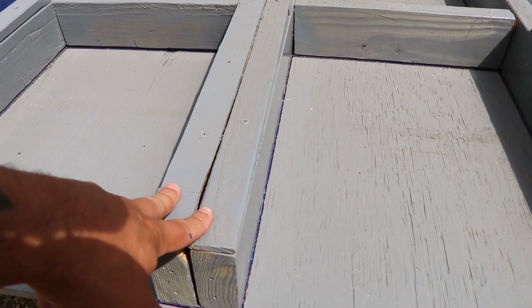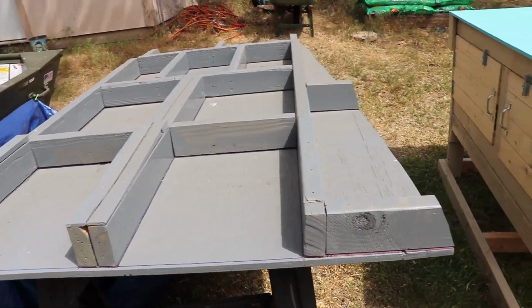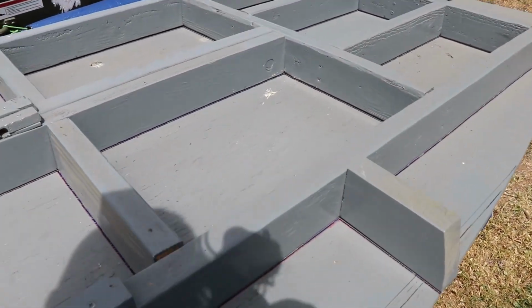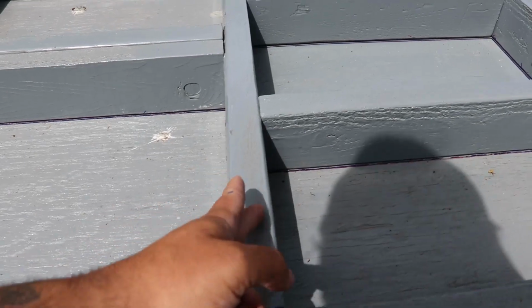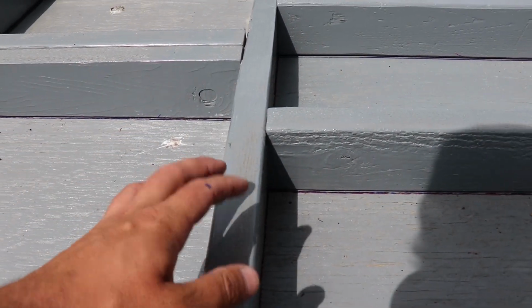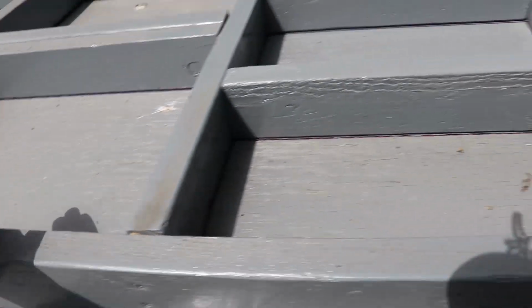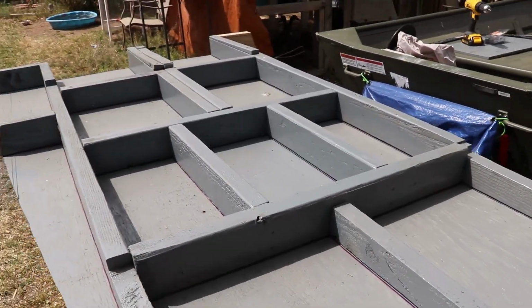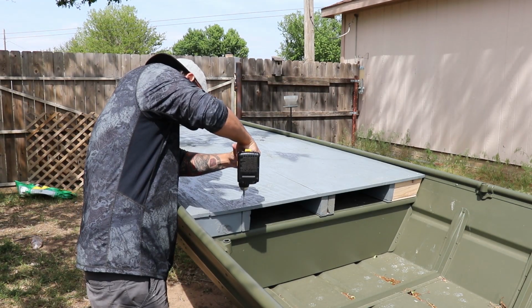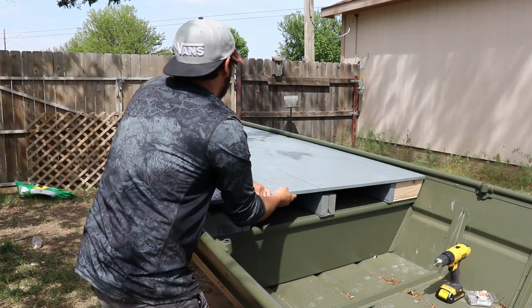So I'm going to unscrew the deck from the board and then draw out my lines. Whenever I cut out the hatches, I want the cutout to be in the middle of this 2x4. That way my hatch will rest on a 2x4 all the way around the hatch and give it the most support it can. So I'm going to go ahead and unscrew this from the deck, and then we can start working on cutting out the hatches.